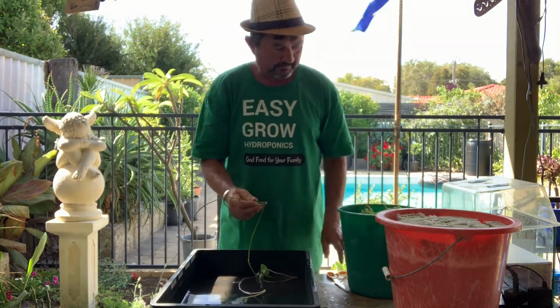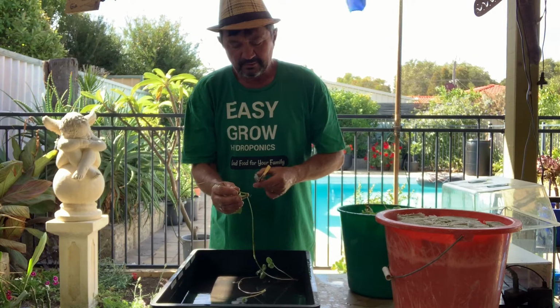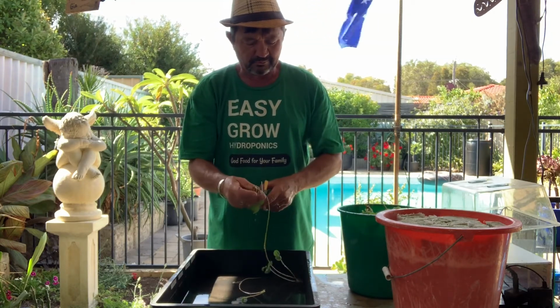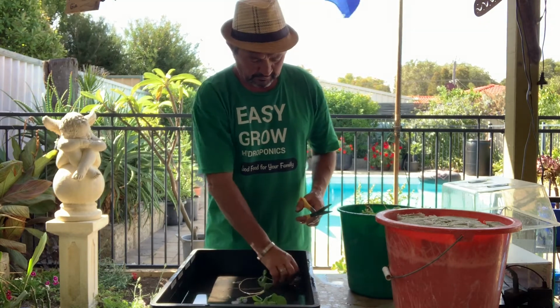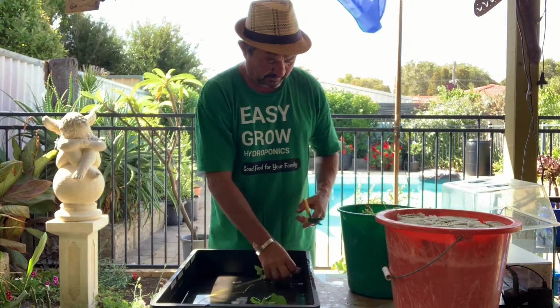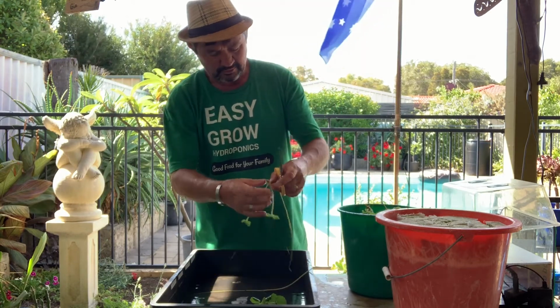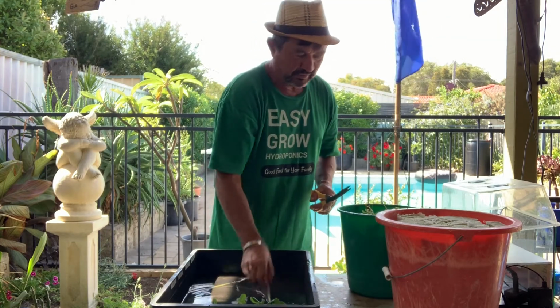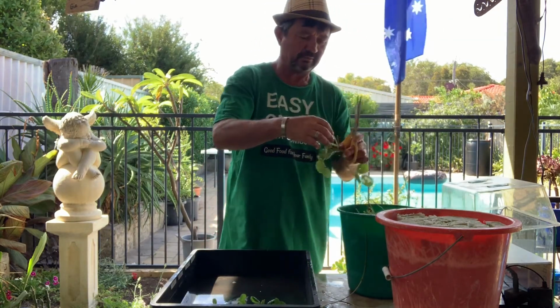And I've added a bit of hydrogen peroxide, about 2 mil of the 50% hydrogen peroxide in 10 liters of water, just to sterilize everything and add an extra molecule of oxygen. We'll kickstart these strawberry plants off.